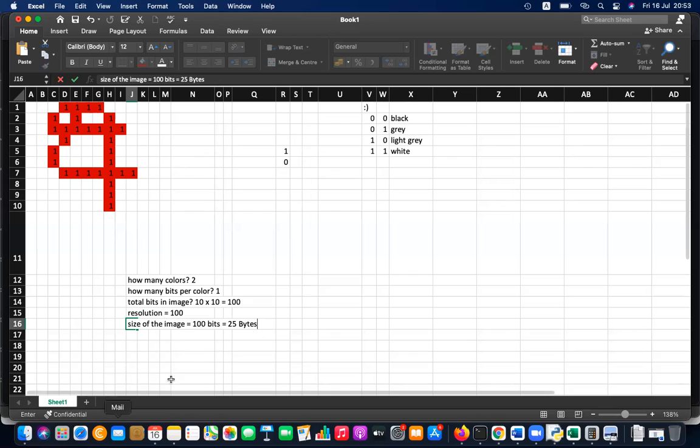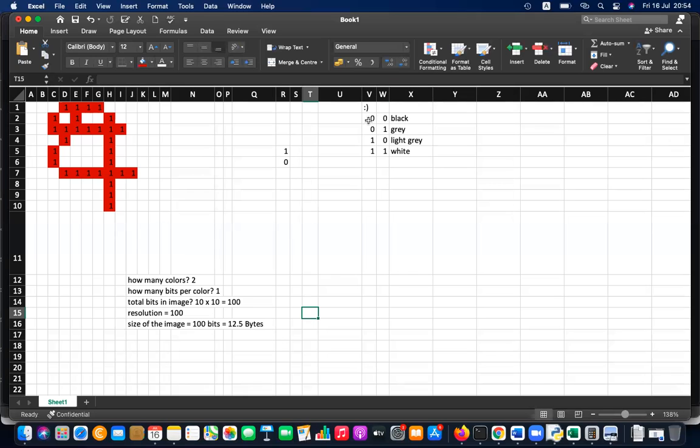Sorry, it's wrong. It is 12.5 bytes, because 8 bits equal 1 byte. So my wrong calculation, sorry for that. Okay, now you know how to calculate the size of the image.